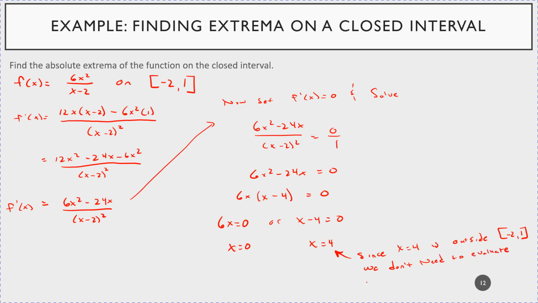We don't need to evaluate f of x for it. Okay, that's good. That means then we really only have to evaluate for 3 numbers: -2, 0, and 1. So what I'm going to do now is go to the next slide here and plug those values in so you can see how it's solved.